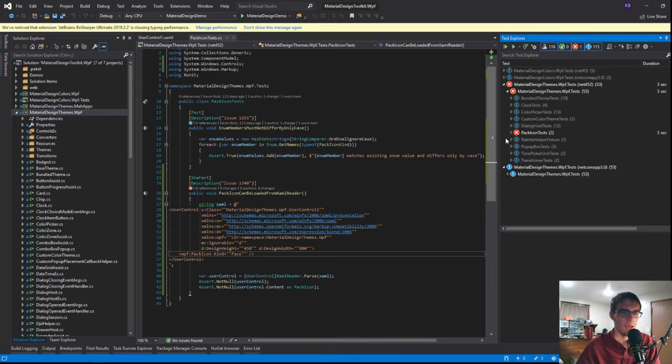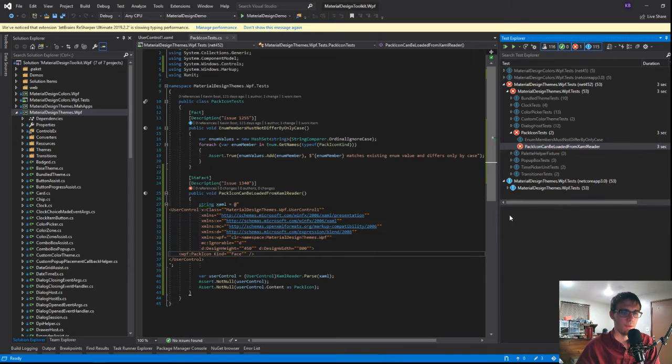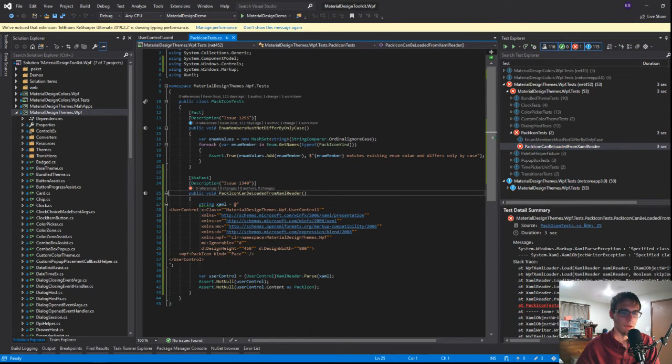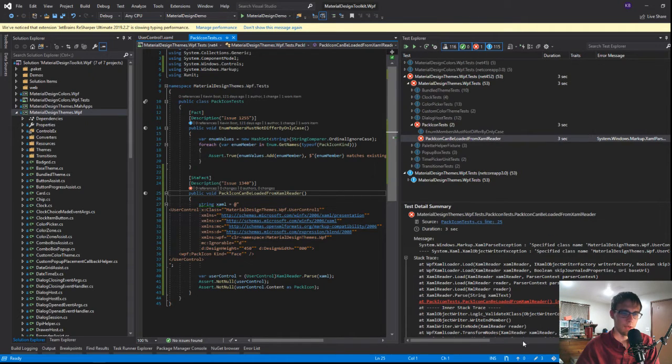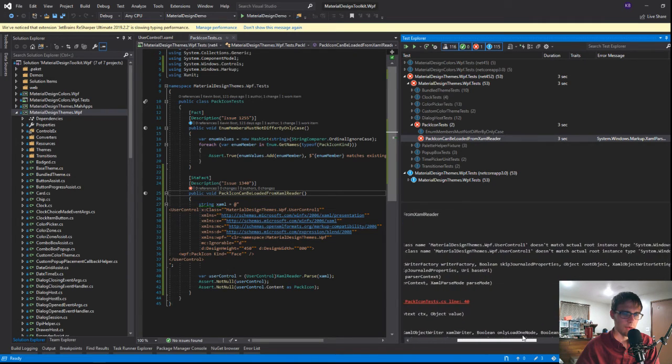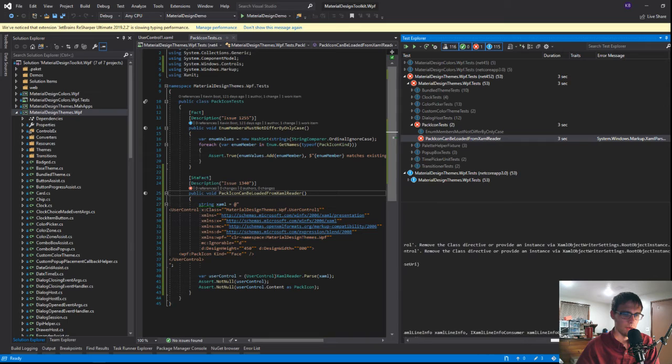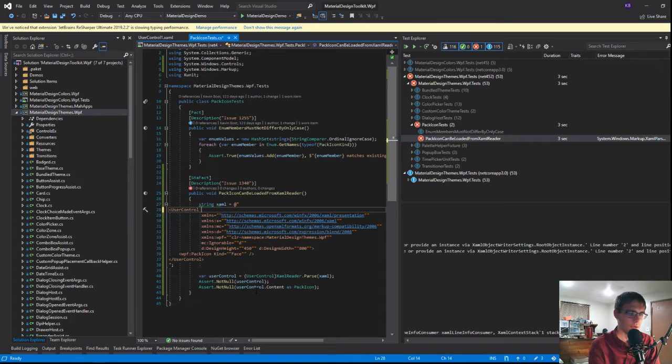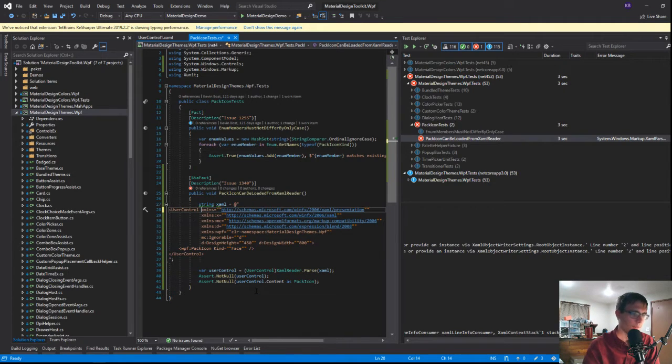Oh, yay. Unit test failed. Yes, that's what we wanted. I want to prove that this thing will actually fail, because if this thing succeeded, that would really ruin my day, because I expect this to fail. Specify class name. Oh, right, okay, so it is unhappy about the X class. Well, it failed, but not for the reason I wanted. So, hang on, not out of the woods yet.